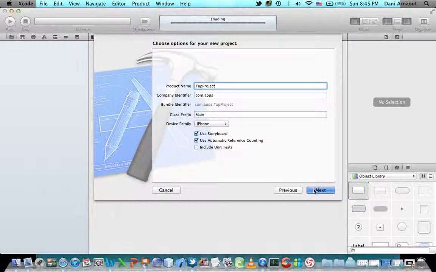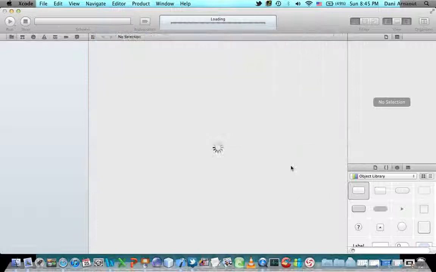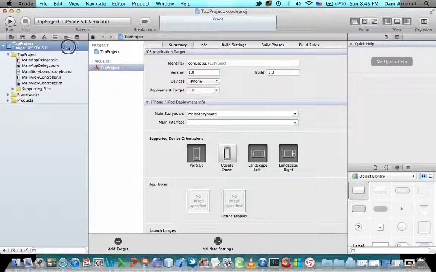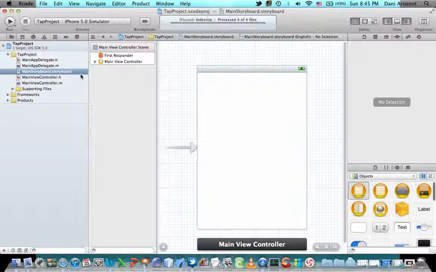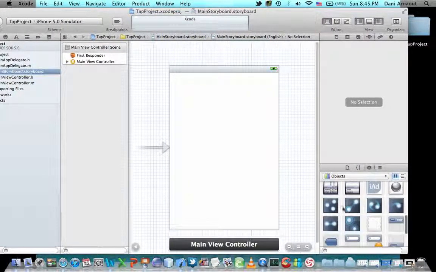Press on next, create it on your desktop or wherever you want to create it. So let's go to our storyboard. This one will be about the tap gesture, which is located over here.